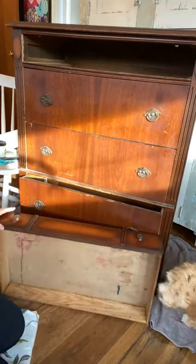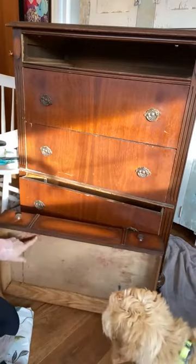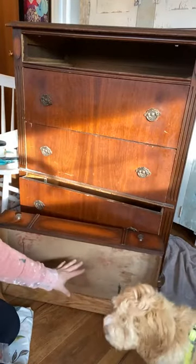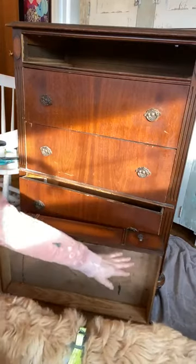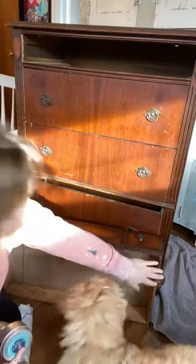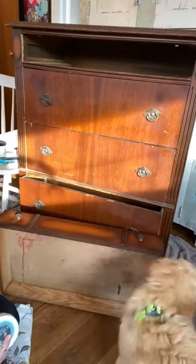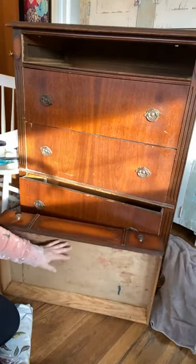So this drawer, if you can see, Hilly, we don't need your help, please. It does this. I never paint inside drawers. I always get the question, do I paint inside drawers? I don't. I never paint inside or on the sides of drawers. You can do a kind of stencil on the side of a drawer for a pop of color. I have done that before, but other than that, I leave the drawers alone.